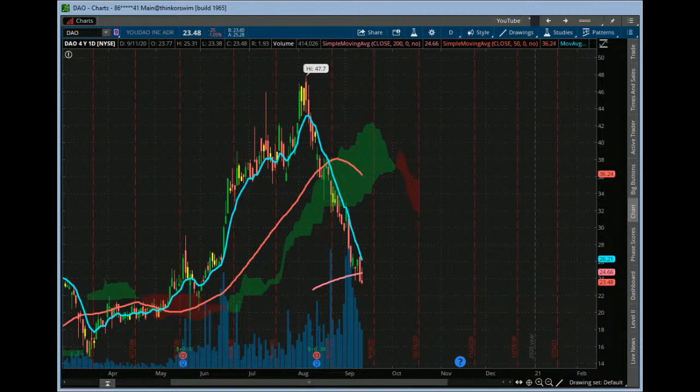So quad witching is when we have 4. Quad witching happens 4 times a year, right? It happens at the end of each quarter, right? So it's usually the expiration day. It's your option expiration day, right? So it's this week on the 18th. So you have your market index futures, you have your market index options, you've got your stock options, and then any stock future expirations that expire on the same day.